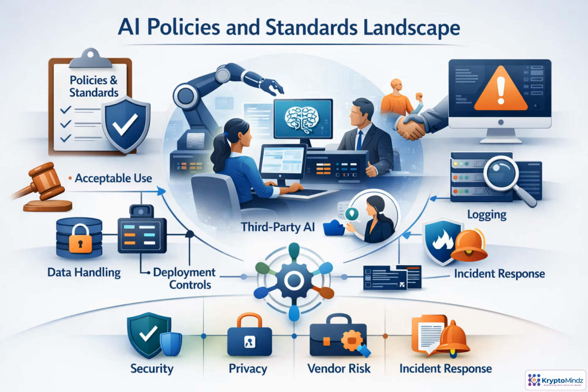Policies and standards are where AI governance becomes operational. Policies state mandatory expectations, such as acceptable use, data handling, human review, and when AI may be deployed. Standards go deeper by defining testable requirements, owners, evidence, and control thresholds. Integration is essential. Rules should connect to privacy, security, vendor risk, software development, logging, and incident response. When exceptions are needed, they should be justified, approved, compensated for, and time limited.